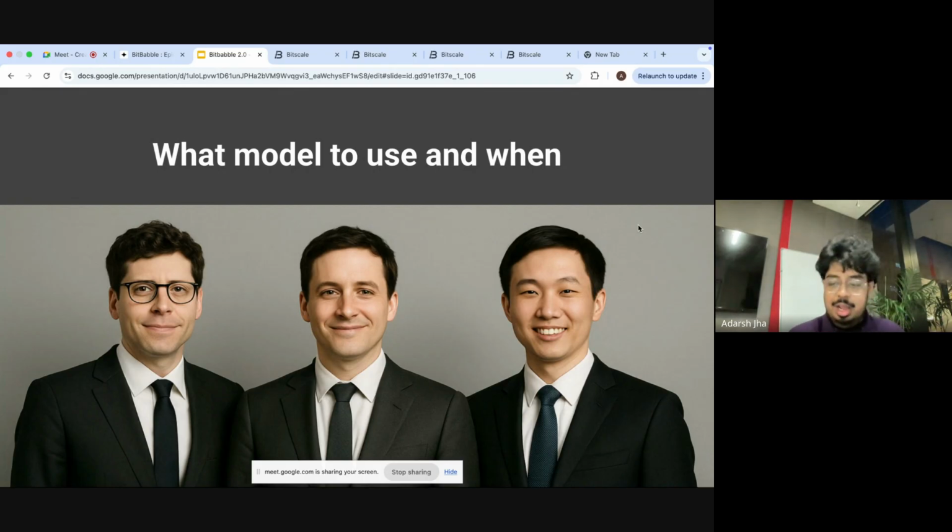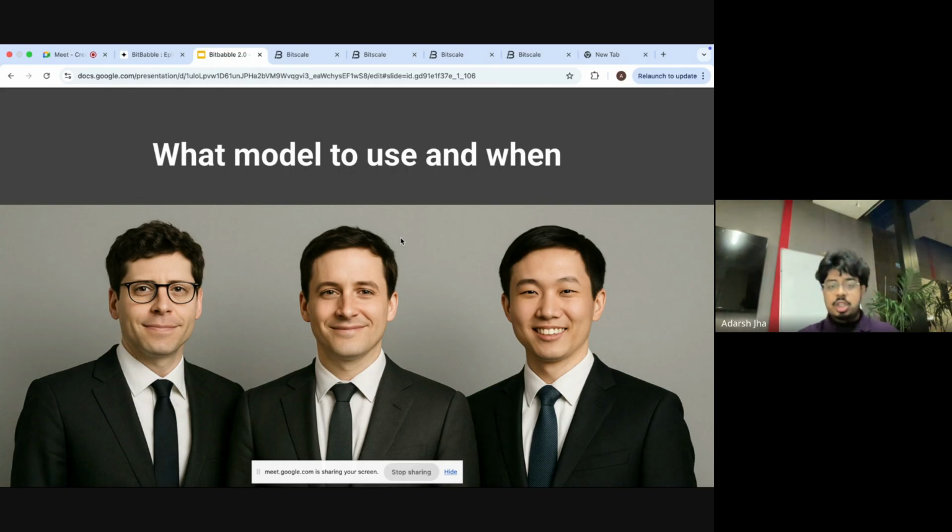So these are the respective heads of OpenAI, Claude, and DeepSeek, an AI generated image. Regarding these three models, what I have come to realize is that OpenAI or GPT is really good at following guidelines or steps. So if you ask it to do something, there's a very high chance that it would be able to pull it off.